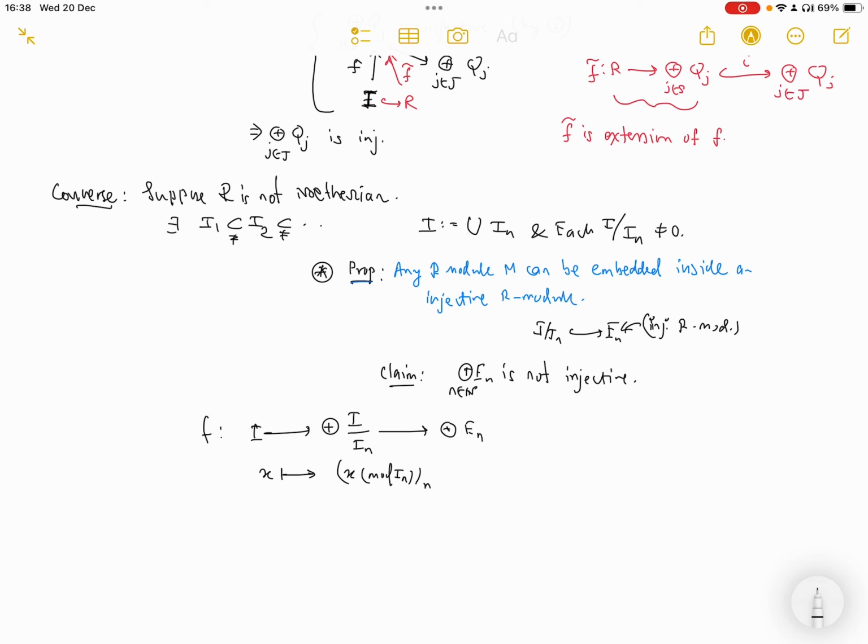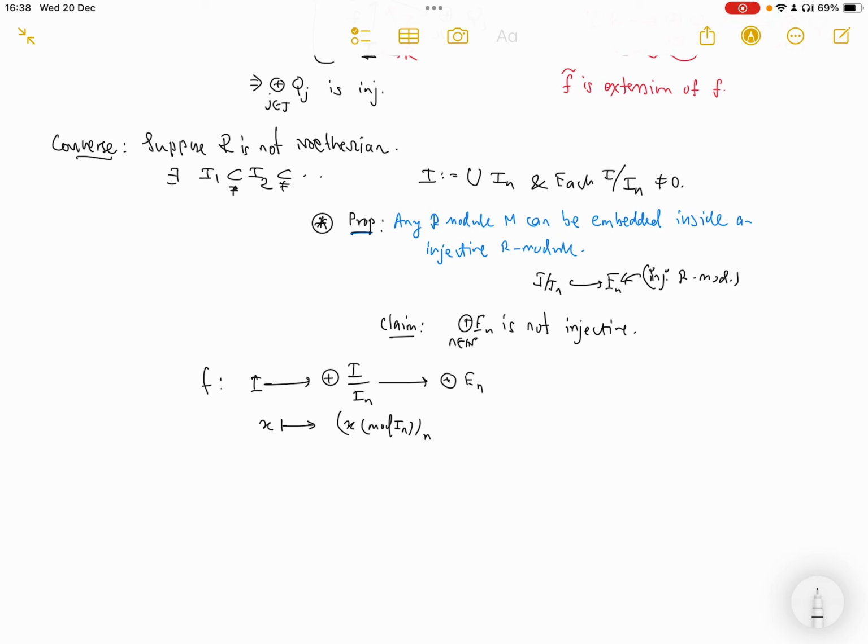And now my claim is this f does not have any extension. So firstly, because this module is non-zero, let me take, for a fixed index m, an element am in I minus Im. And so we get that am mod Im is indeed non-zero, obviously, because am is not inside Im.